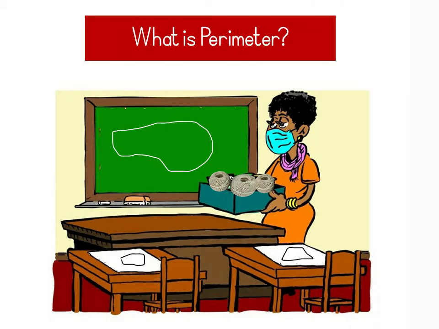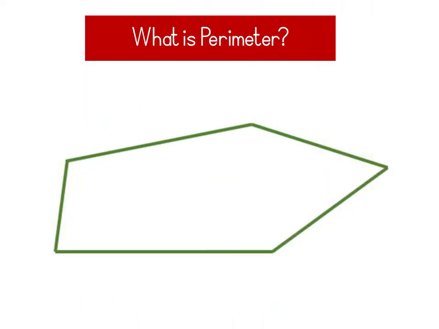Tell them that the perimeter is the distance around the shape or object. Tell the learners that in maths, we often need to calculate the perimeter of a shape or object. For example, let's calculate the total distance that a person would travel if he had to walk along the edge of an open field, ending where he has started.